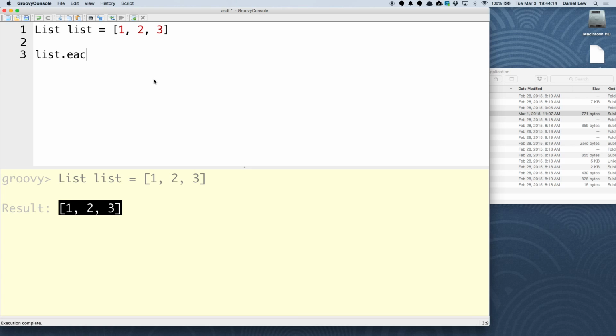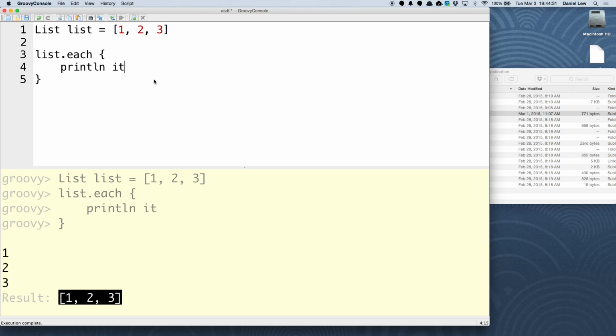One thing that comes along with it is that Groovy has taken the basic list and added methods to it, along with a bunch of other classes. One of the things they added was .each, for example. And .each is basically: take every element in it and run this closure on it. So now I can say, for every element, print it. And here I'm using the implicit it, but I could be doing something like this instead.